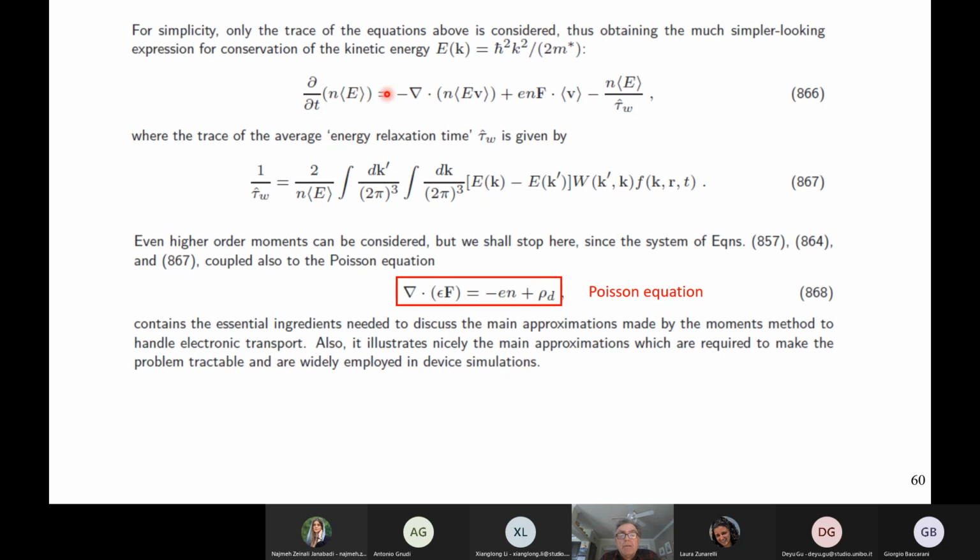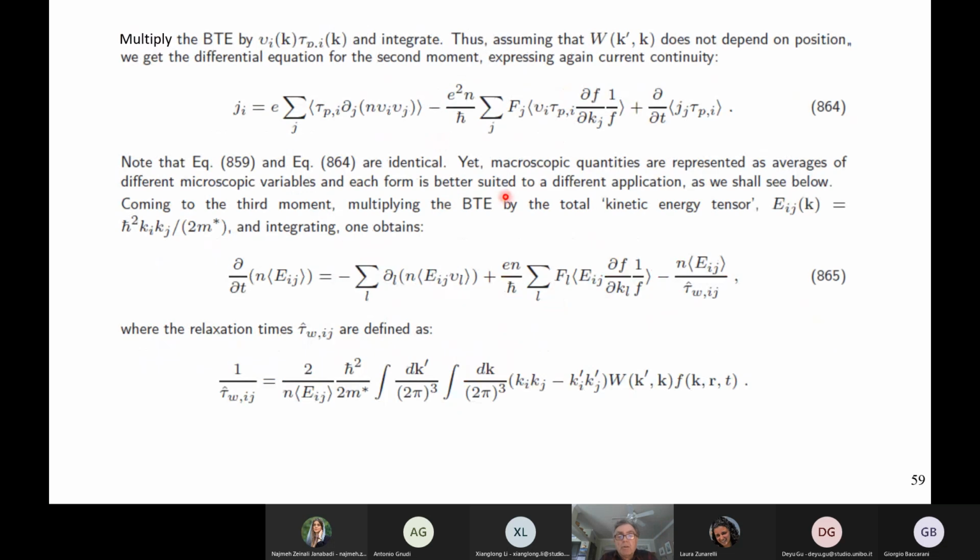Notice again that I have the usual problem. This is a moment of the order k square, and this is a moment of the order k cube. It's a third rank tensor before tracing it out, as I wrote it over here, because I have a vi, sorry, where am I here? The eij, and then I have this term which will give me essentially a kl out of this term. Sorry, this term, my mistake, a dl, which is a kl. So it's the usual problem of having to close it.